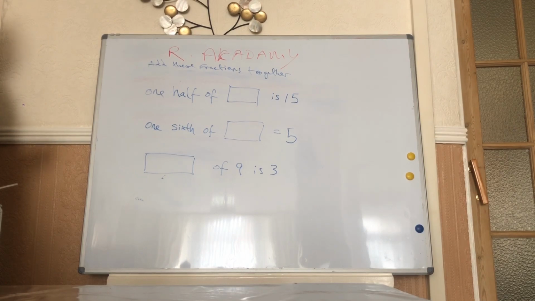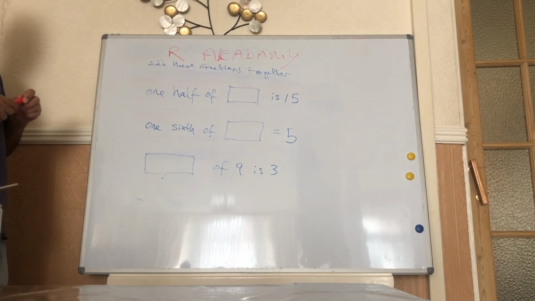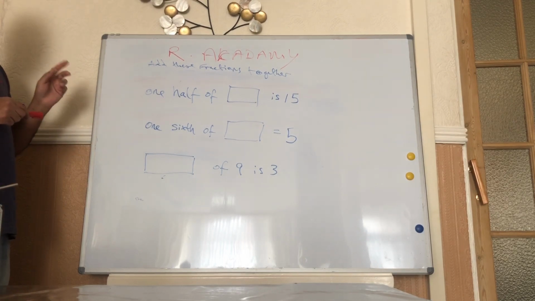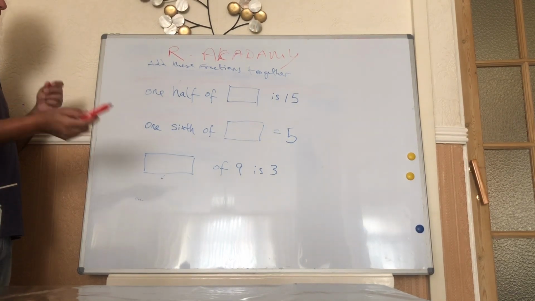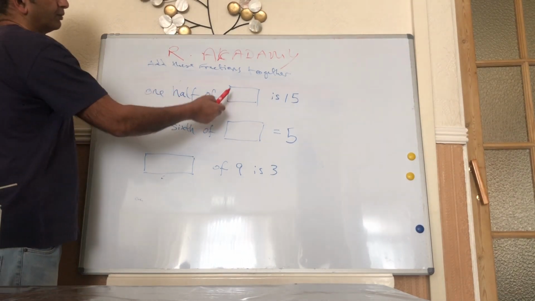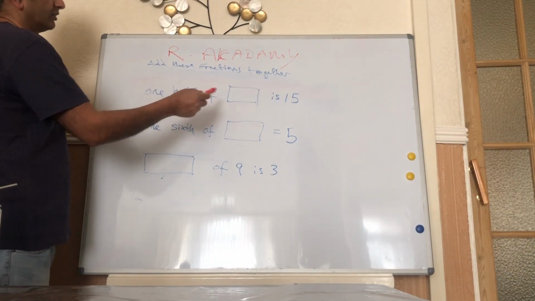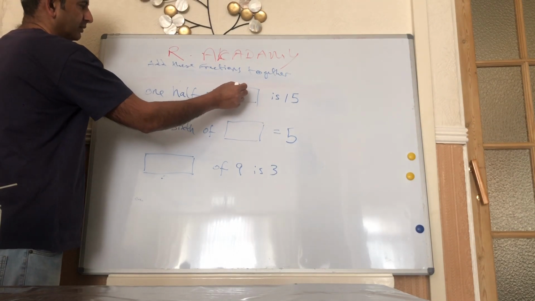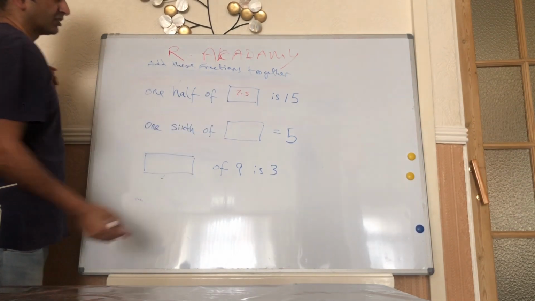So if I do 1 for you, I expect maybe you guys could do the others yourself and leave a comment below on what you think is the answer. And let's see if you can get it right. You can pause this at any time on the video and just have a quick look at it. So I'll show you how to work it out. A lot of people will do this. 1/2 of blank is 15 and they think, oh, this is easy, 7.5. They'll just half the 15.